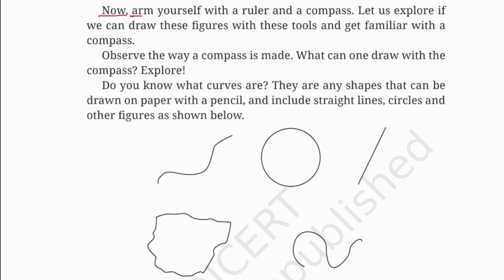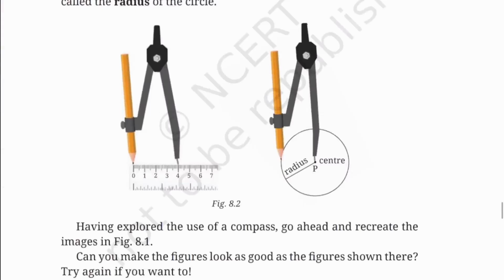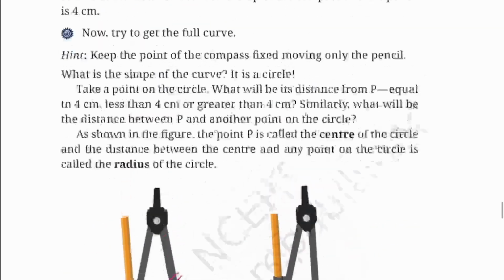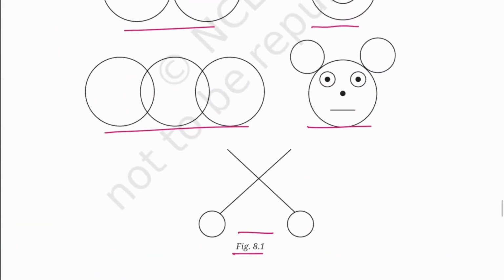Now arm yourself with a ruler and a compass. Let us explore if we can draw these figures with these tools and get familiar with a compass. Using a compass and a ruler, this one is the compass and this one the ruler, you can draw the figures given in 8.1 easily.